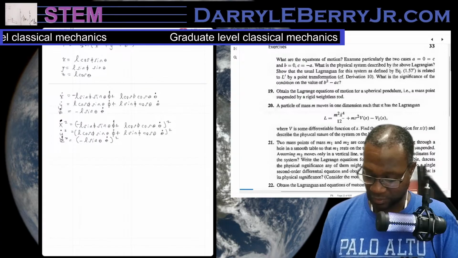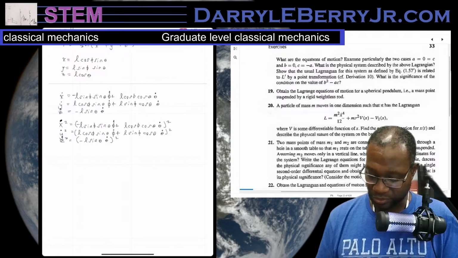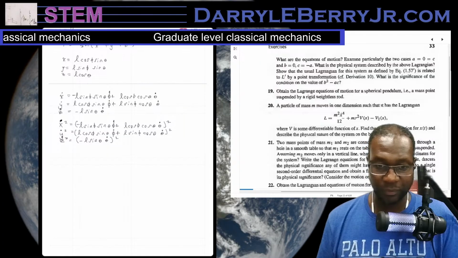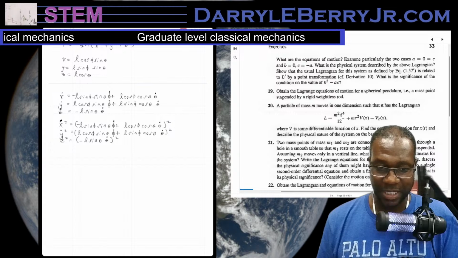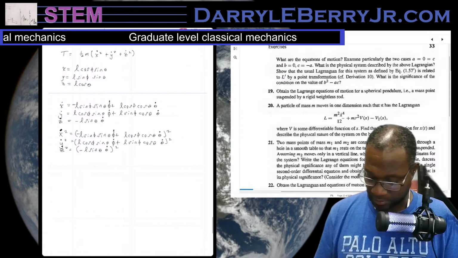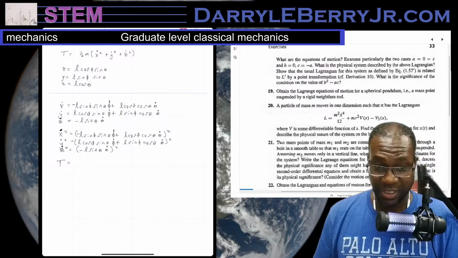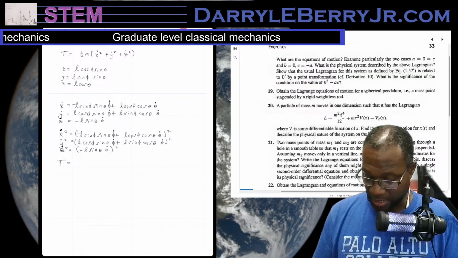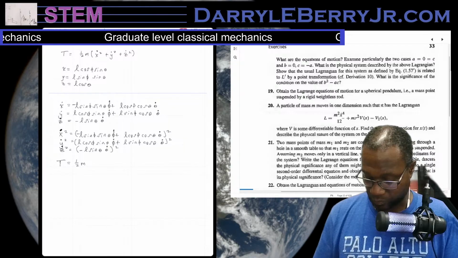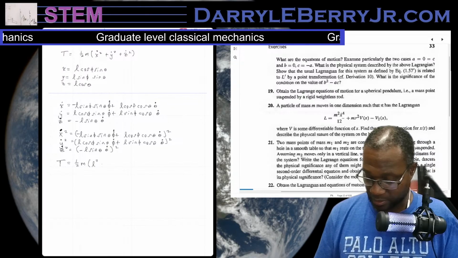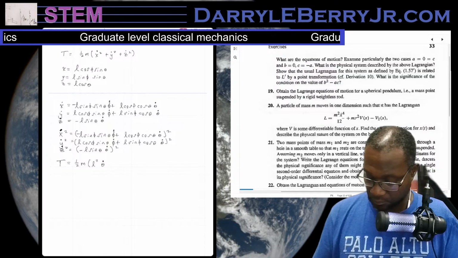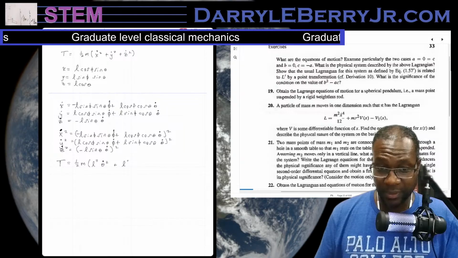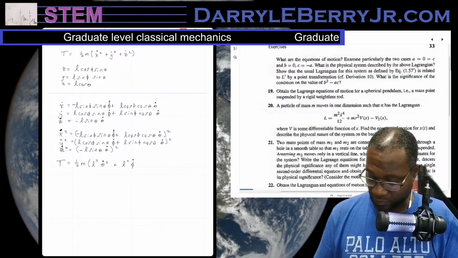When I square all of these, the off values should cancel in the end. I've done this once before. It's just tedious, but you square everything and it cancels out. After I square everything, cancel everything out and plug everything in, I have kinetic energy in spherical coordinates is 1/2 L squared theta dot squared plus L squared phi dot squared sine squared theta.